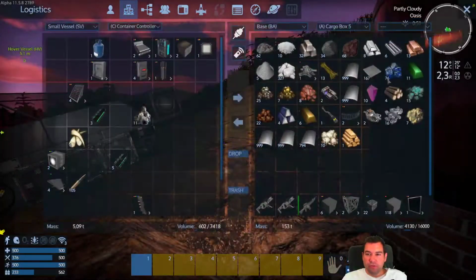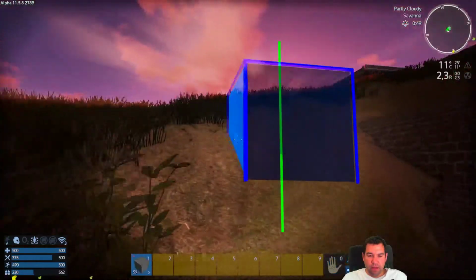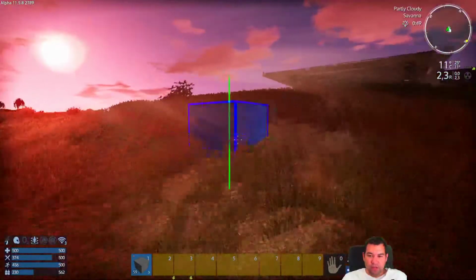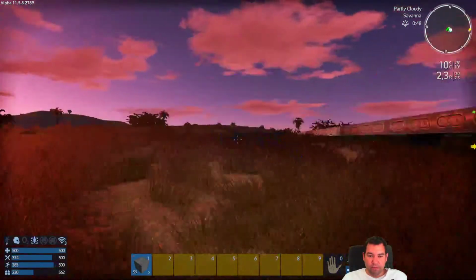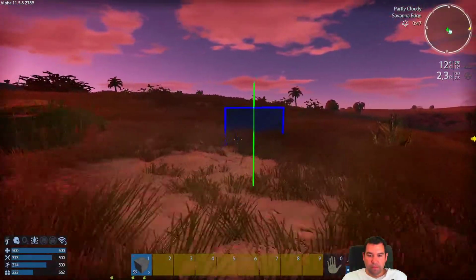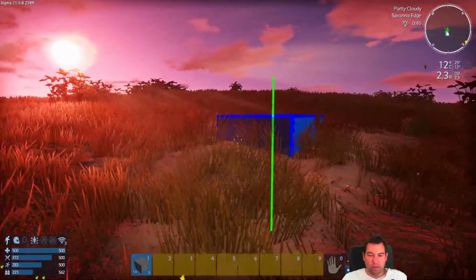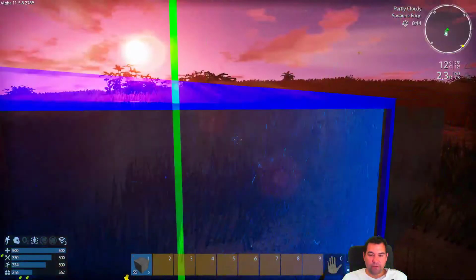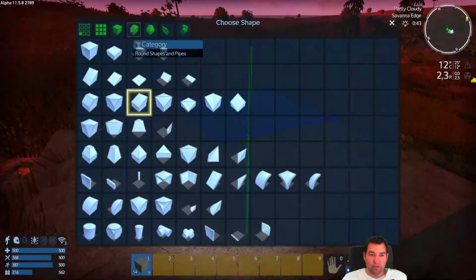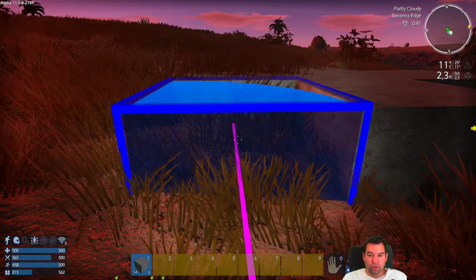what we're gonna want to do is grab a couple of these, and I like to make small platforms for my turrets. We're definitely gonna make a turret up here that'll protect the solar panels. So we're gonna make a sort of stand for the turret. This is where the connect to base function comes in really handy, because otherwise you'd have to build all the way up here, and you really don't want to do that.